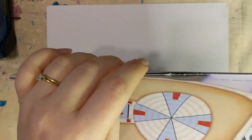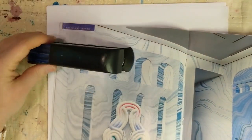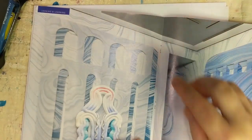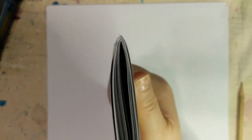The other way that you can do signatures in a book is like a magazine or like the books that we're making, and use a saddle staple. And this is one of my art magazines. And basically it's one big signature with the saddle staples right in the middle. Now, this is a good example of my stapler will not reach all the way to the end. The people that make this publication have a really long stapler and they're able to get their staples all the way to the middle. So this magazine is just one signature.